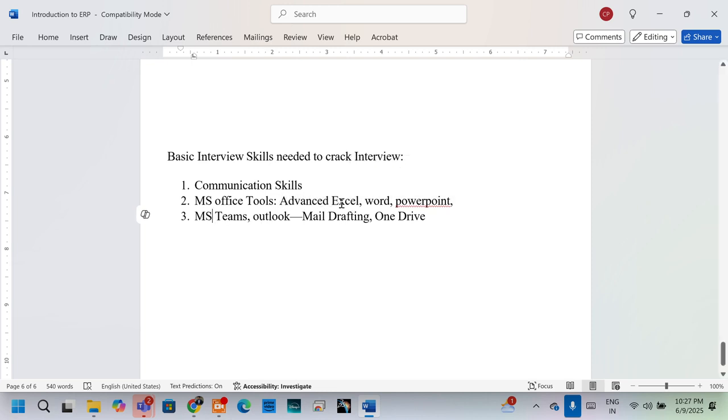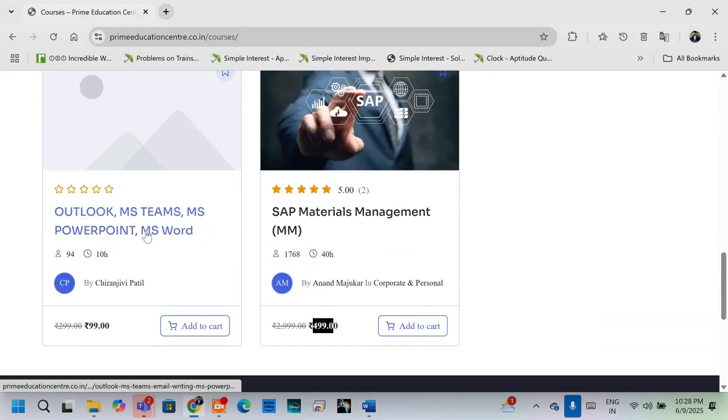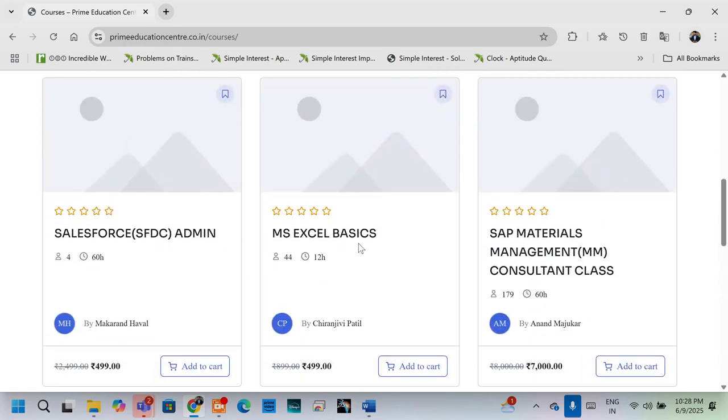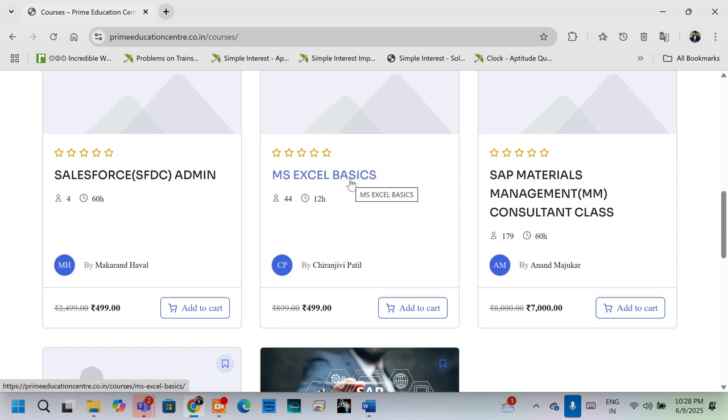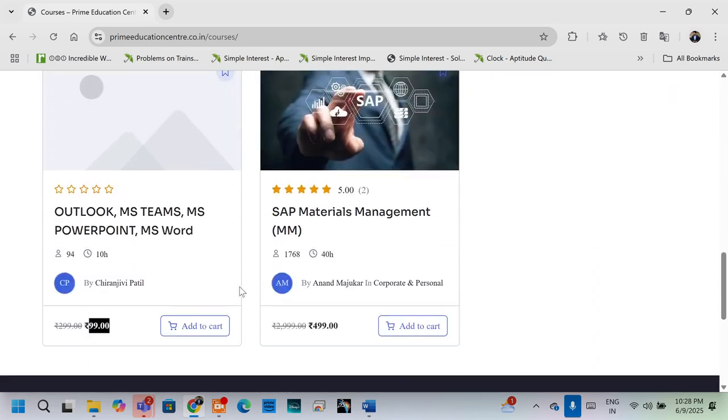So please try to utilize the options of Excel and any other MS Teams or Outlook. There is a lot of free stuff available on YouTube, and various other things on Instagram. Also, a lot of reels are there. Or you can go to Udemy or any other platform. Even on our platform, you can see Outlook, MS Teams, PowerPoint, MS Word, everything is just for 99 rupees. You can register here and learn those, or even Excel, basics plus advanced. You can take that advantage. But wherever you learn from, see that you learn it from scratch, which is very important for your interview process.